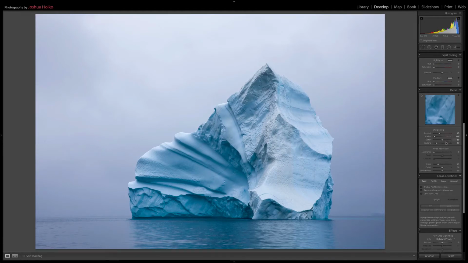And the last thing I like to do is come down and hit Remove Chromatic Aberration in the Lens Corrections tab. Now, removing CA is very much a free lunch. There's really no negative to doing this. This lens has almost no chromatic aberration anyway, but it's good practice, I find, to come in here and actually tick this box.